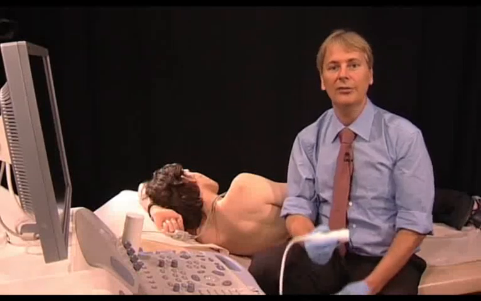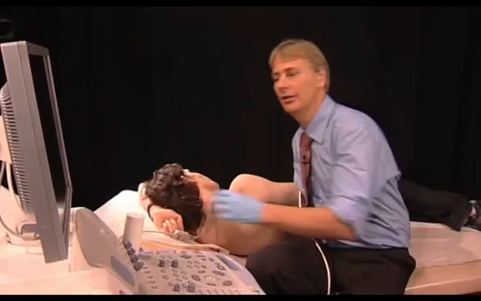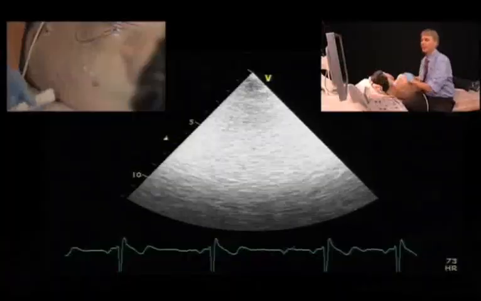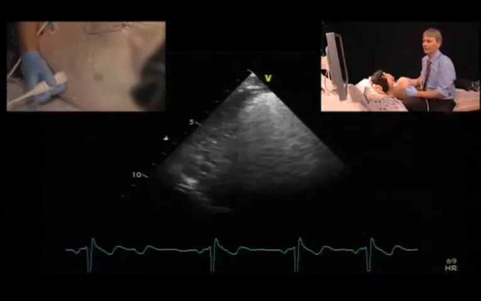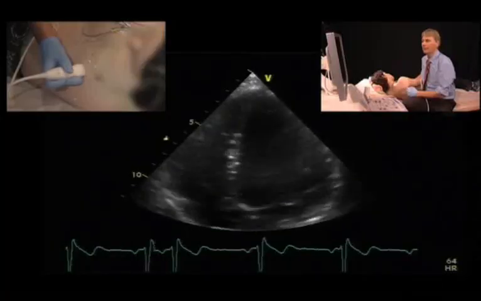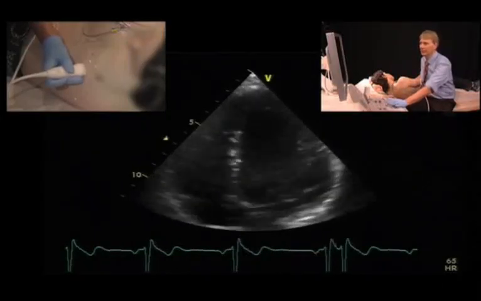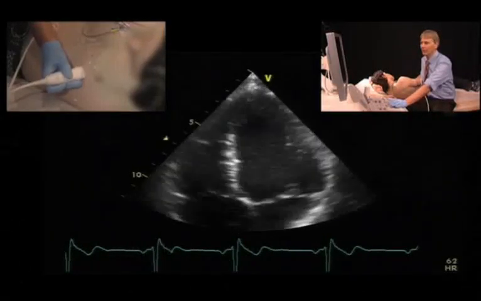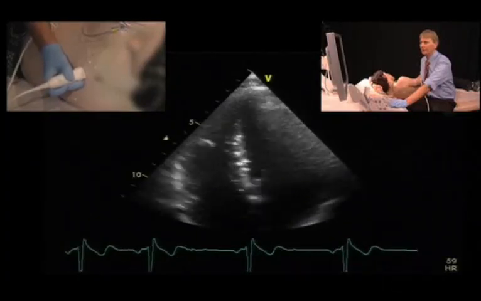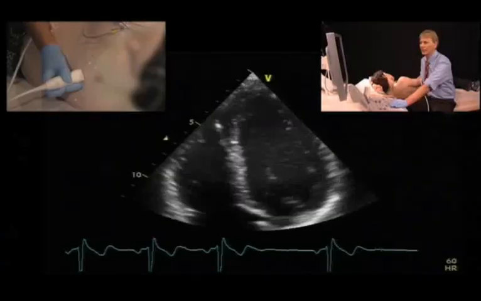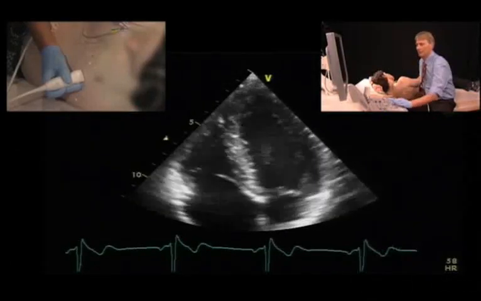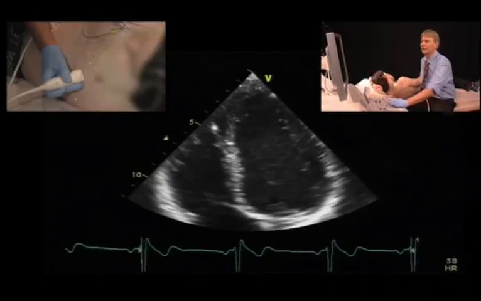To quantify the volumes, the most important thing is to get a good image quality of a 4-chamber and a 2-chamber view. So I'll show you some of the pitfalls or some of the problems. One problem usually is that we do not get a good resolution in the lateral wall. So often it's good to have the patient exhale a bit. And then once you get good image quality, let's increase the gain a bit, we can freeze the image.